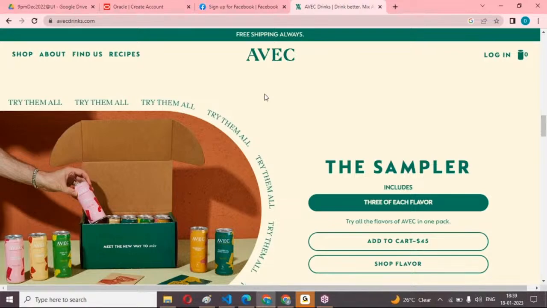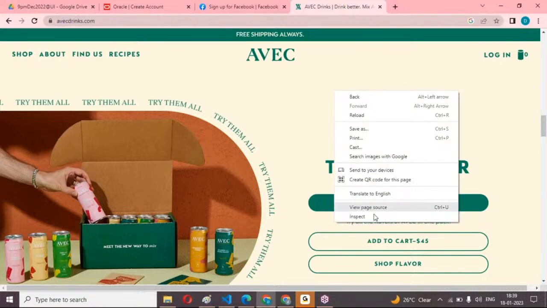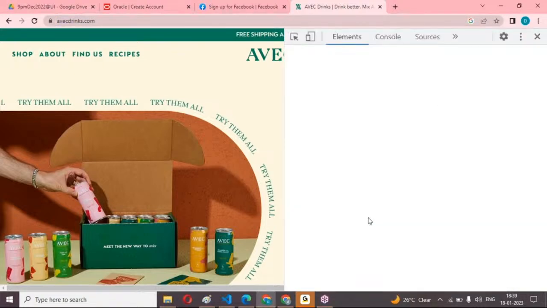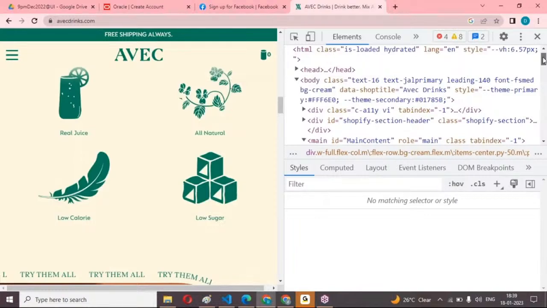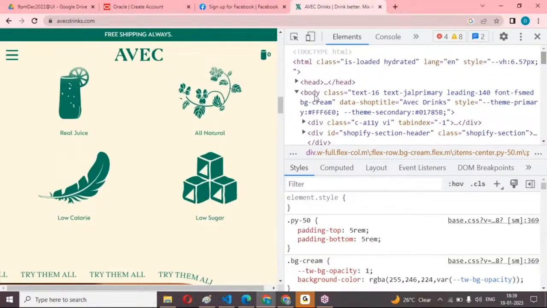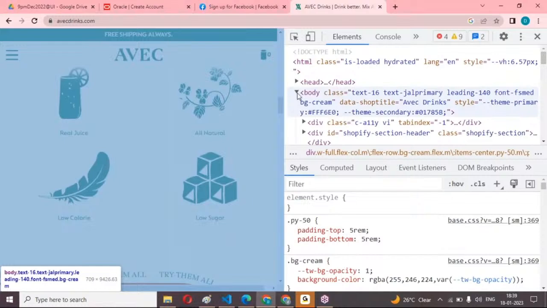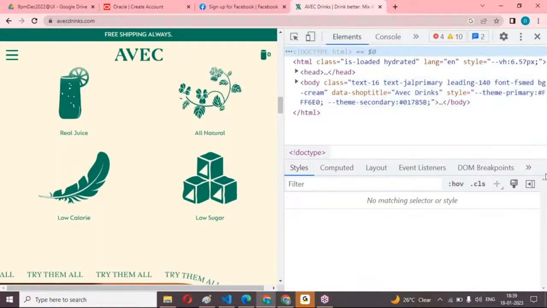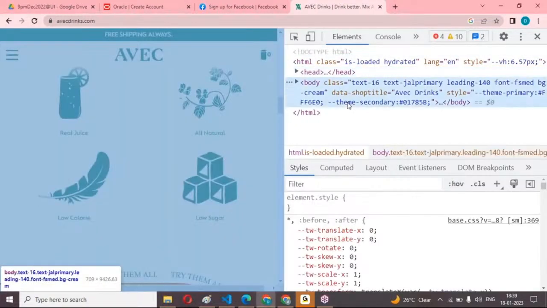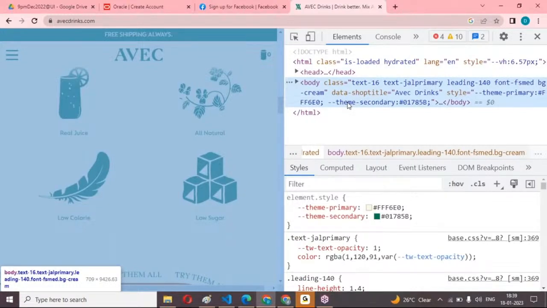If you right click and inspect element, every web page will show you standard code, that is doc type HTML, head and body. This is common for every HTML page. Doc type here means document type: what type of document I'm creating. We write the HTML tag, header tag and body tag. The body tag is used to write the body part of my application, and the header tag is used to write the header information of my application.